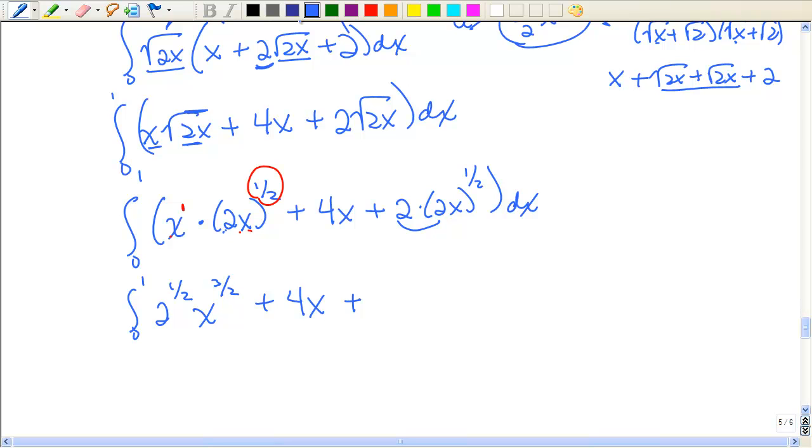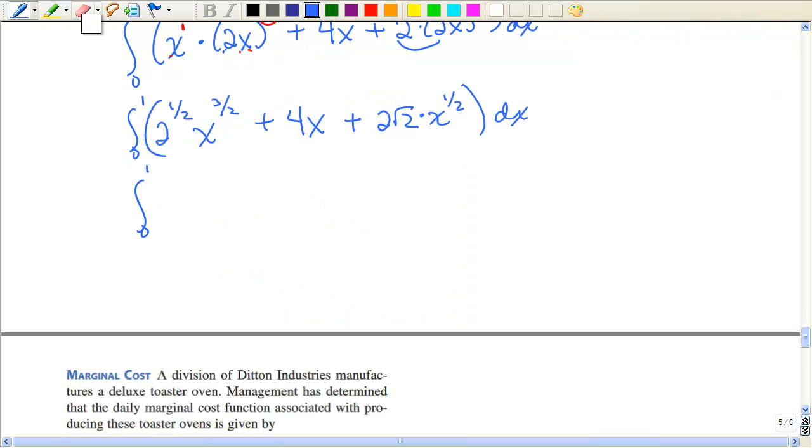And here I can't multiply 2 times 2 because that's not what that is. That is going to be, let's see, that's really the square root of 2. So I'm going to have 2 square roots of 2 and then x to the 1/2. And yes, that's ugly, but I really need those exponents to do the calculus so I can use the power rule. Actually, I think I can integrate now. Let's go back and look. That's just a constant. Remember, 2 to the 1/2 is the same as the square root of 2.